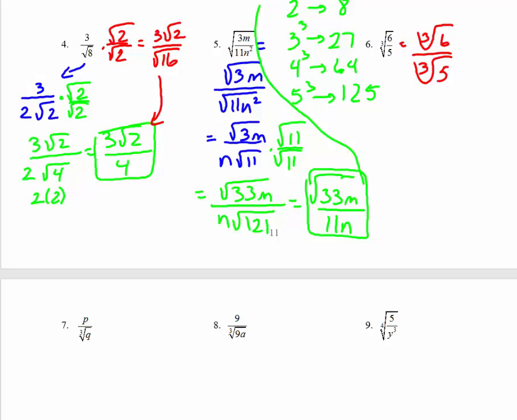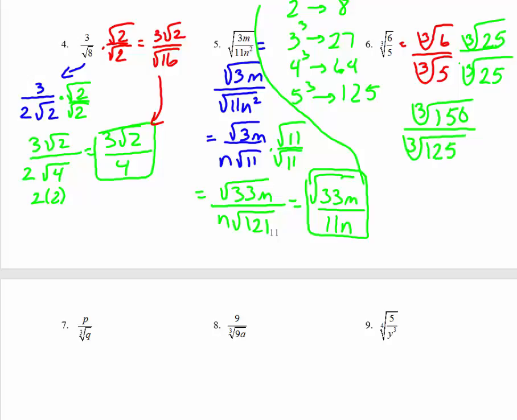So the first number that 5 can go into that's a nice cube is 125. So we need to divide 125 by 5 and we get 25. So if we multiply top and bottom by the cubed root of 25, that should eliminate my cubed root. So on top we will definitely multiply those underneath the same radical. So it's the cubed root of 150 all over the cubed root of 5 times 25, which is 125. And the cubed root of 125 is back to 5.